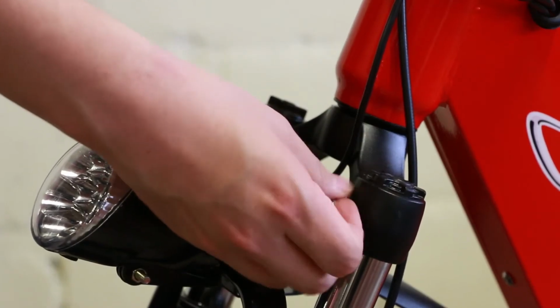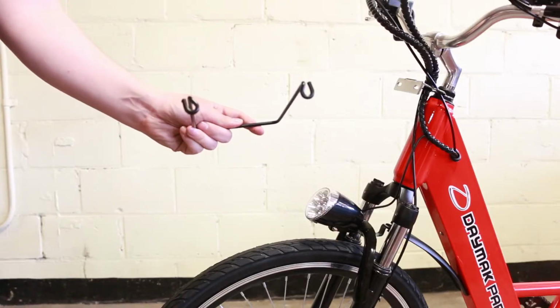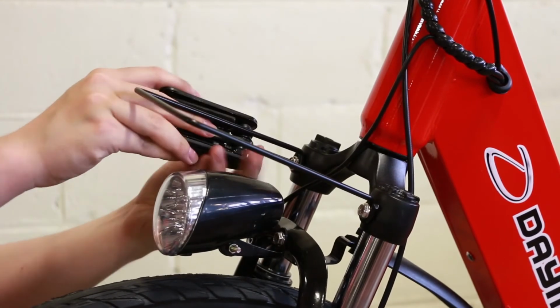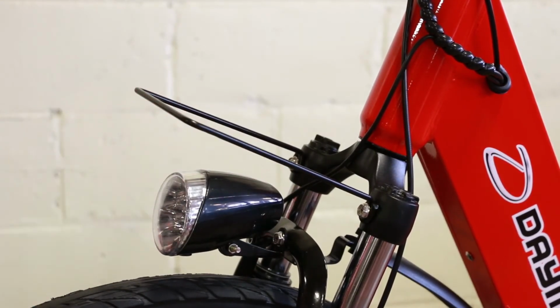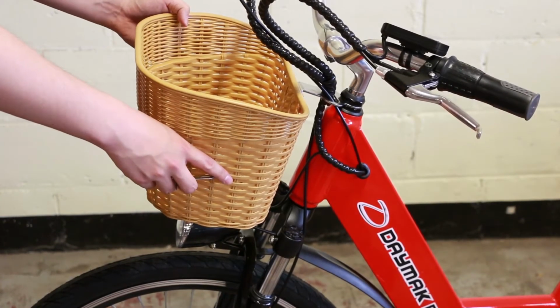Remove the bolts located on the left and right of the shocks just above the headlight. Retrieve the metal basket holder from the bag of parts and replace the bolts in the same orientation. Make sure the basket holder extends from the top of the bolts, not below. Place the basket on the basket holder.